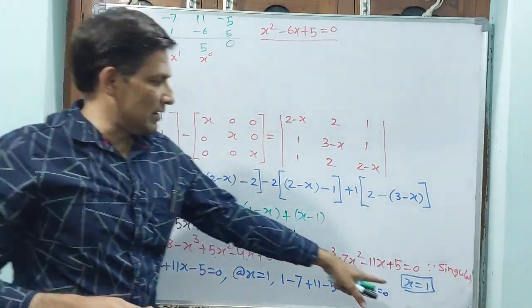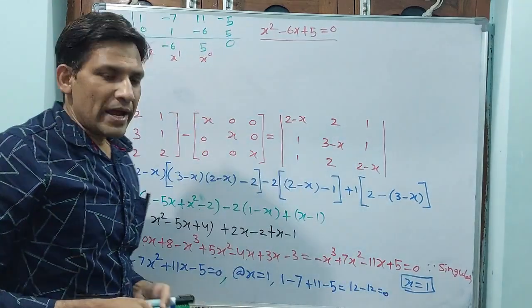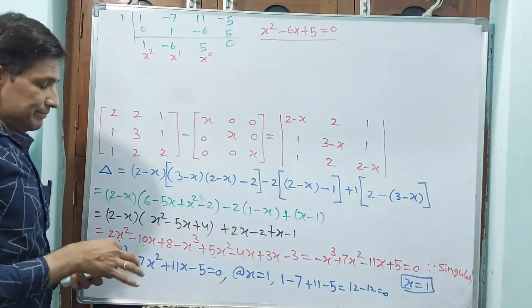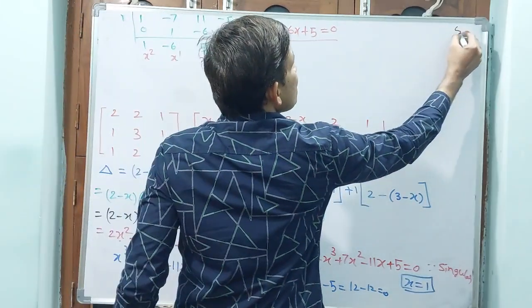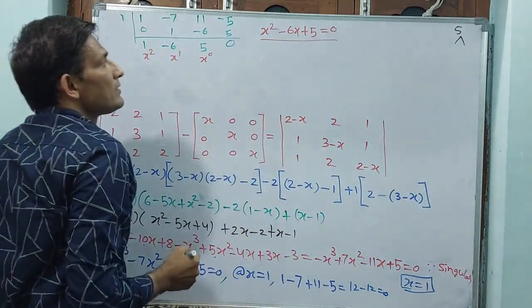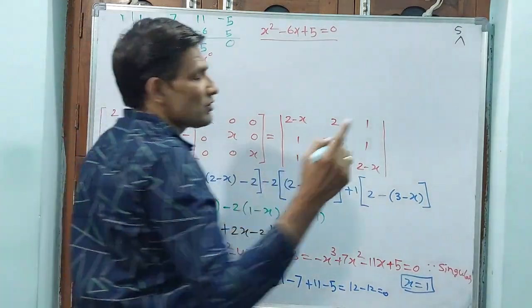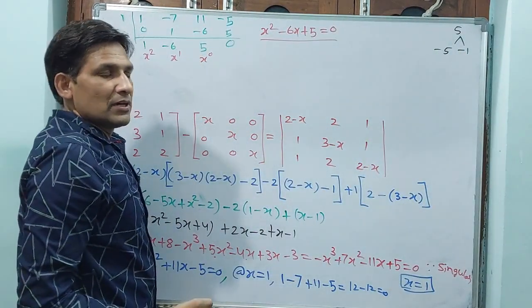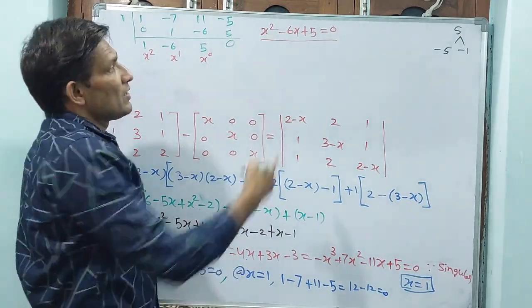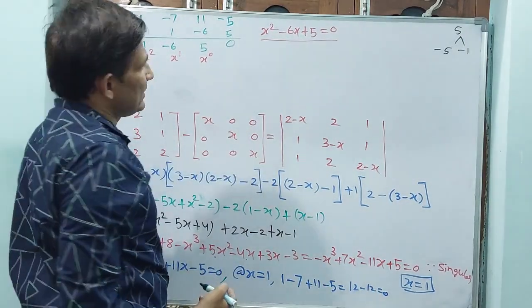One root already you are having. All you have to add. Okay, see, 1 into 5, 5. Factorization I am trying. And the minus 6 has to come. You see what I am doing? Minus 5 into minus 1 is plus 5. Minus 1 minus 5 minus 6. Okay, shall I take? Yes.